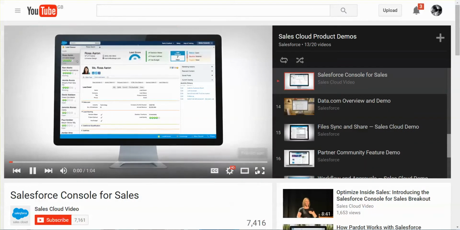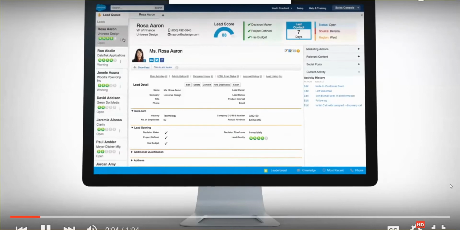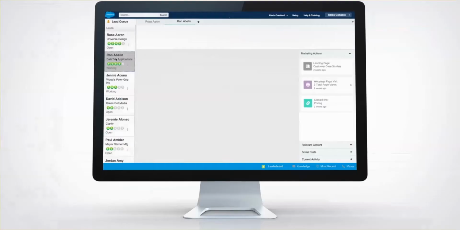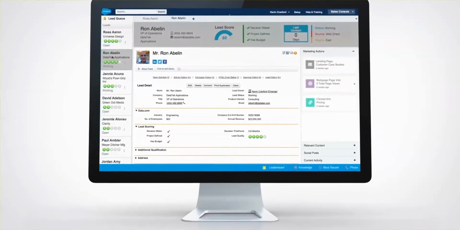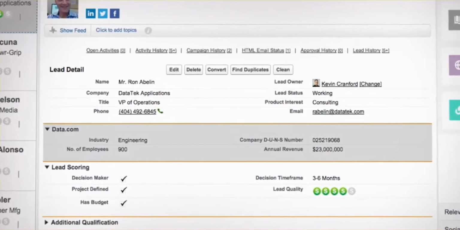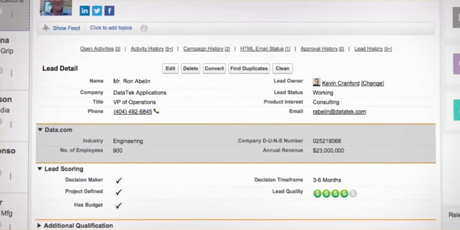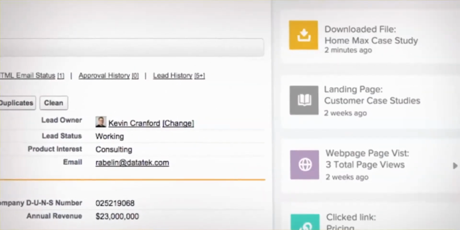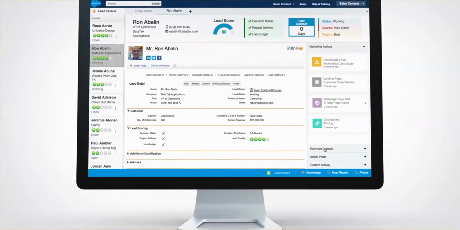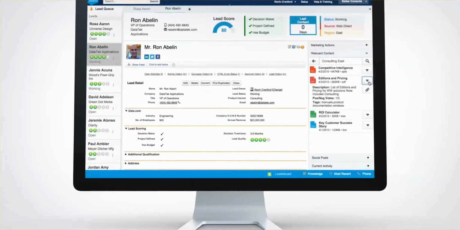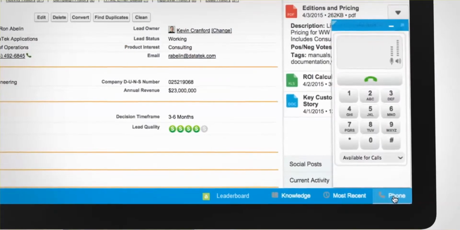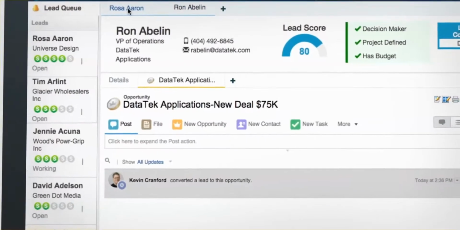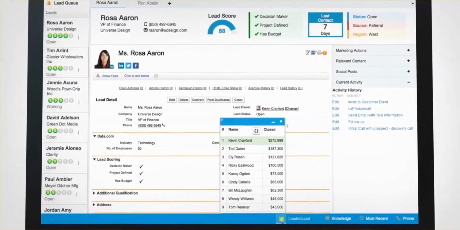This one. The Salesforce console for sales gives your sales team access to all the tools they need to be more productive on one single screen. Your leads are prioritized, ensuring your reps are working the strongest leads first. Work smarter by putting the critical lead details front and center, while D&B company profiles from data.com supply reps with the most accurate and current information. And with Pardot B2B marketing automation embedded right into the console, your complete lead history is available. You can even install any app from the App Exchange into the console so reps have access to all the information they need to follow up. Call your lead using an integrated telephone solution and easily convert deals with more sales intelligence than ever. So you can start working your next lead and make sure you stay on top of the leaderboard, all without leaving the screen.